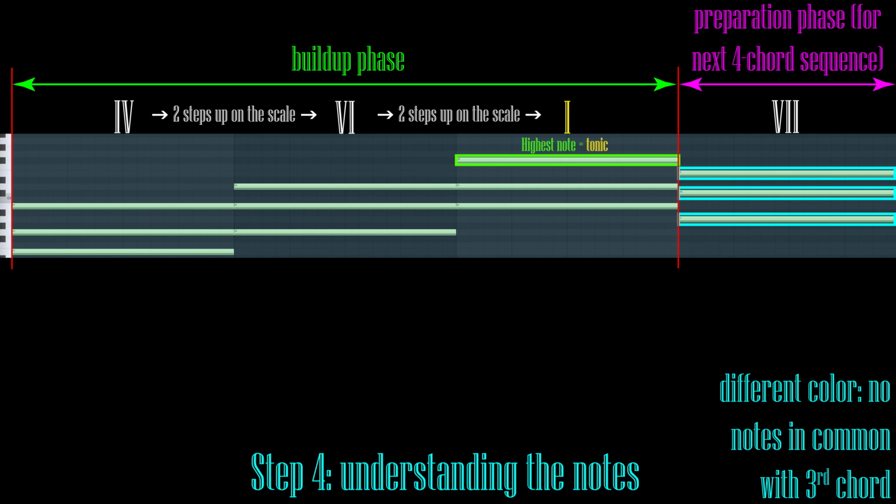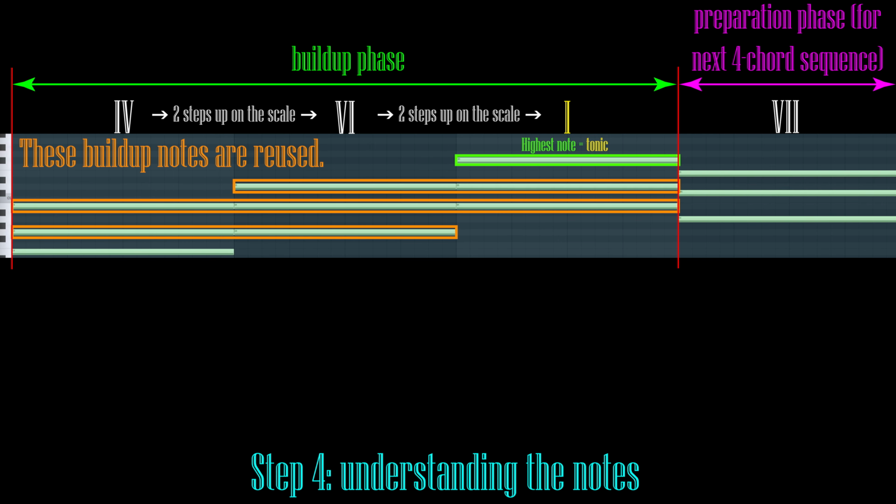After this build-up, the fourth chord follows, which does not have any notes in common with the chord that directly preceded it, which gives it a different color, very different from the sureness of the tonic directly before it. It is a musical way of announcing that the song is not done, so this way the listener is being prepared for the next sequence of chords.